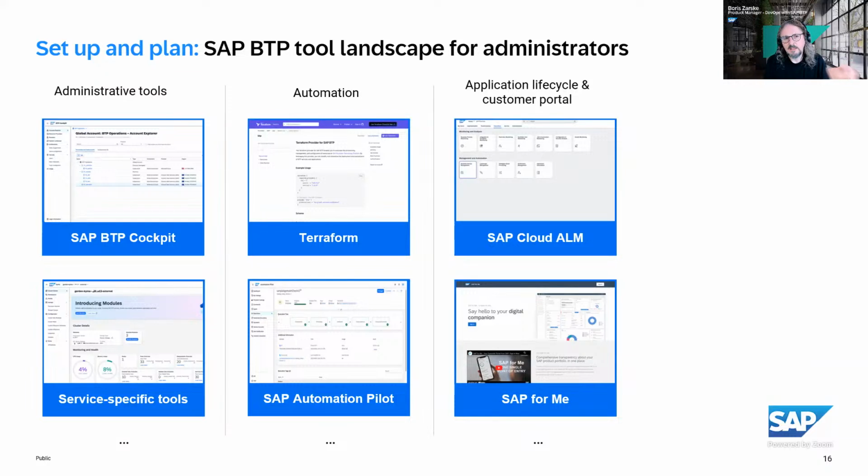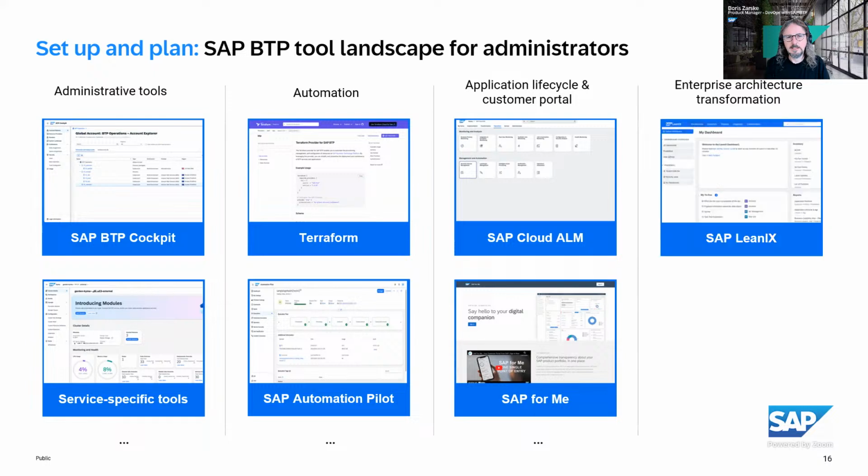Other examples are SAP for Me. It's a personalized dashboard to manage SAP products, licenses and system health. So it's also a very good entry point to request, for example, instances and so on. And then we also have, for example, enterprise architecture frameworks. It's not in focus, of course, for the administrator, but you should be aware of that.